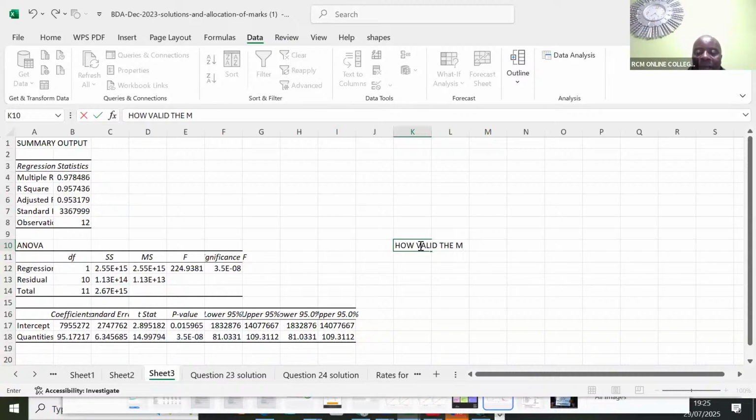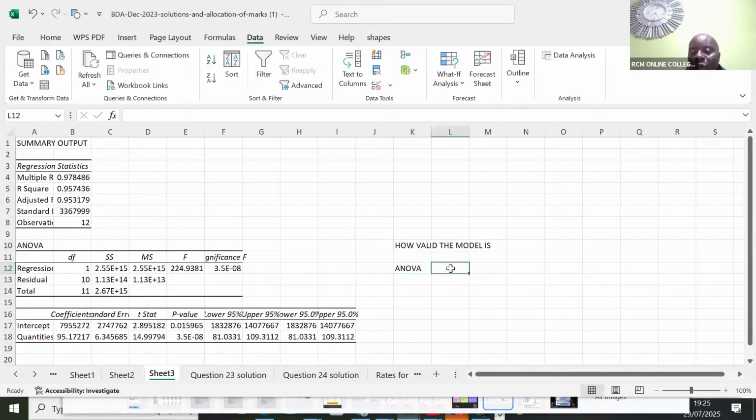If I start with the ANOVA table, ANOVA is analysis of variances, what will I first use this ANOVA table for? I'll be able to check 2 things. In this case, the F calculated.